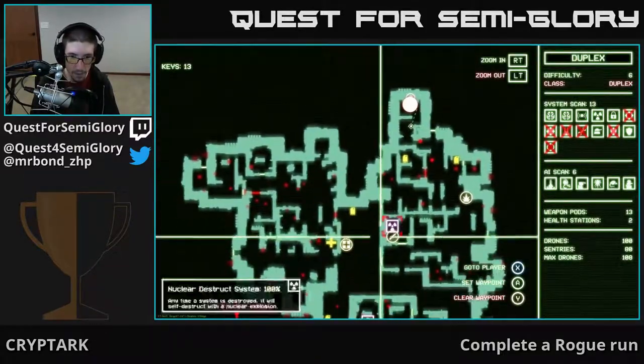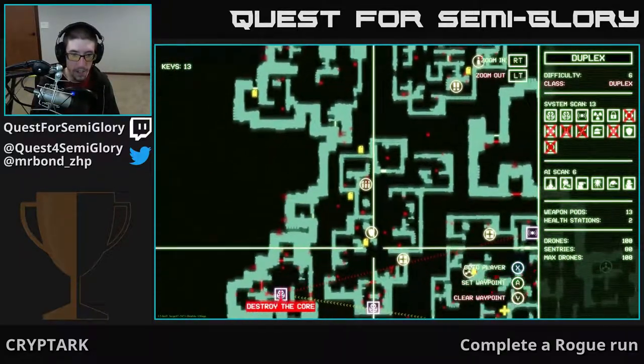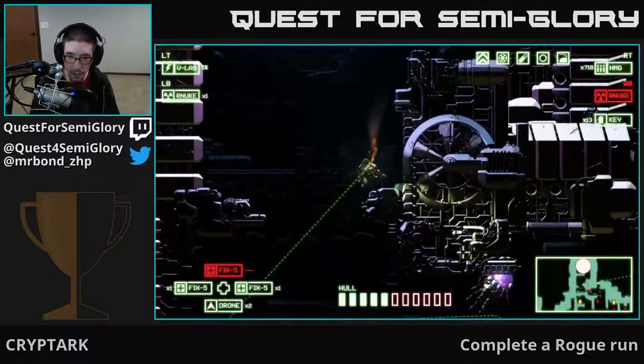Alright, so now we should be able to go about at our leisure. But I think there's pretty much nothing else we really want, so we may as well just hit the core. Oh my god, the shield is all the way over there, though. Well, looks like we can take a quick jaunt outside.